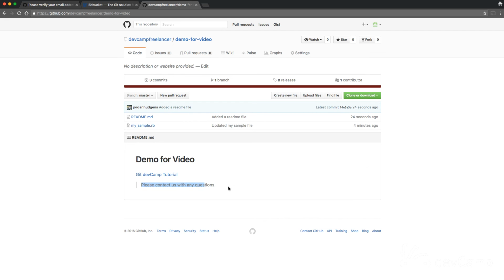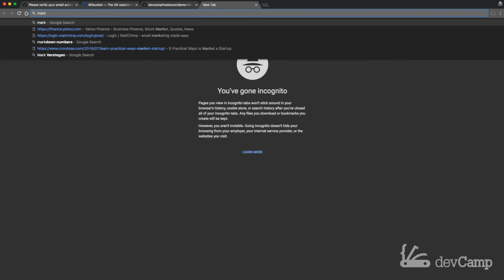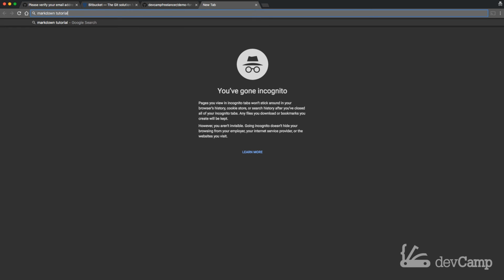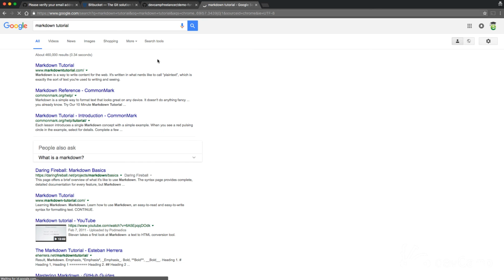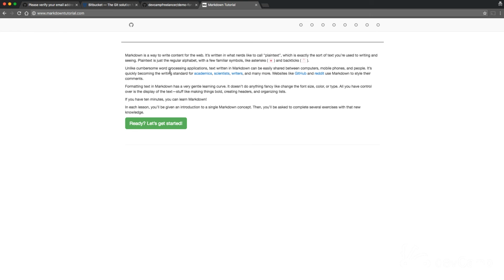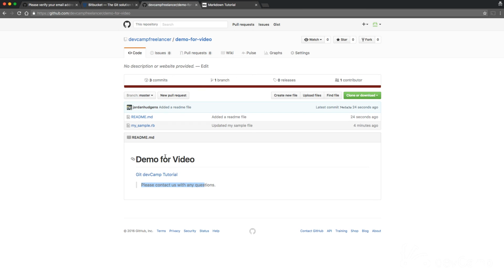I recommend everyone getting familiar with how to use the markdown syntax, and you can do that by just typing in markdown tutorial. I believe, yeah, you have markdowntutorial.com, and this will give you a full step-by-step guide on how you can write some awesome markup. It's definitely helpful because there's many times where you want to be able to style all your notes, your descriptions, everything like that. It'll make your repository look more professional. So that is how you can work with the standard items in Git.